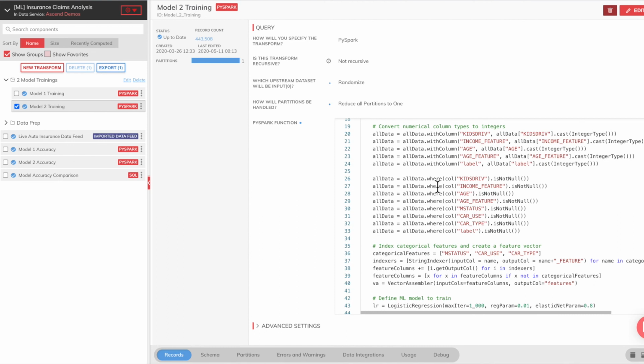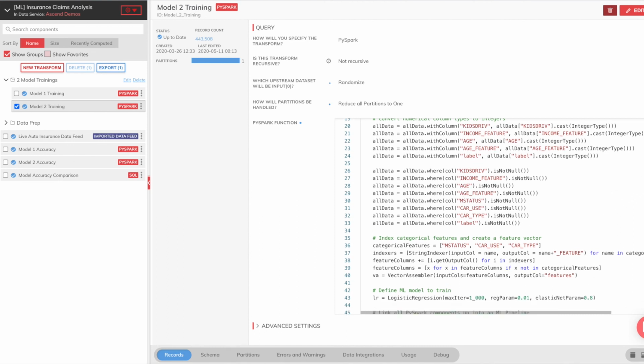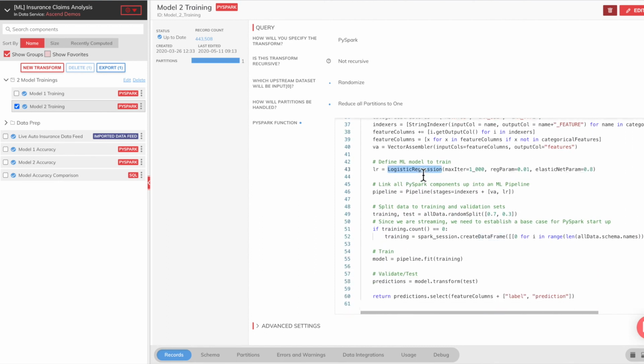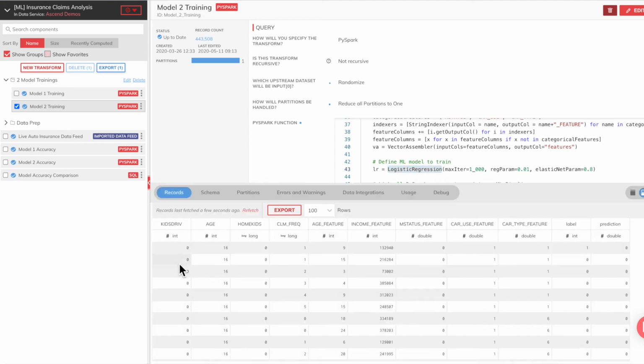In this case, we're identifying which columns we want to featurize on, as well as then running a logistic regression example from PySpark. With that, we can see the output records and see how we were doing on fitting our model and training our model. With this interface, you can intermingle between SQL transforms and PySpark transforms to do Python code in a totally safe space. There's no way to cause any type of collateral damage, of mutating any records outside of it, or losing any data set. It's a total safe space to just try whichever code that you need to try and get it productionalized.